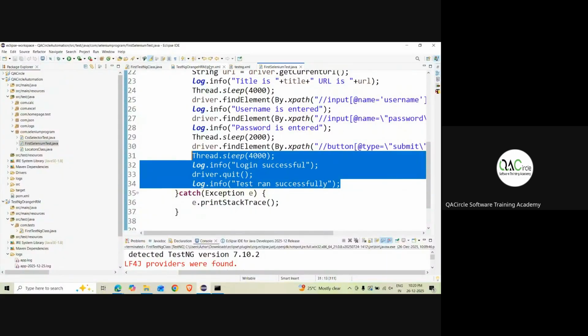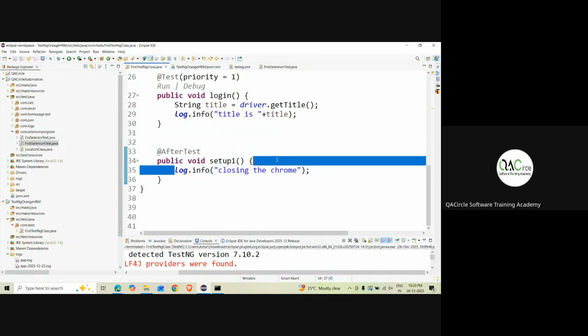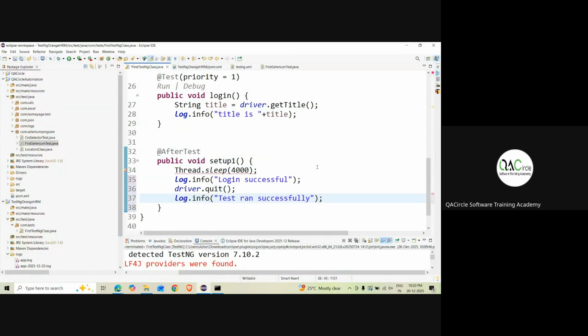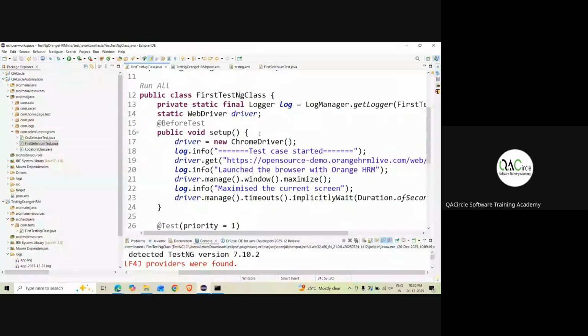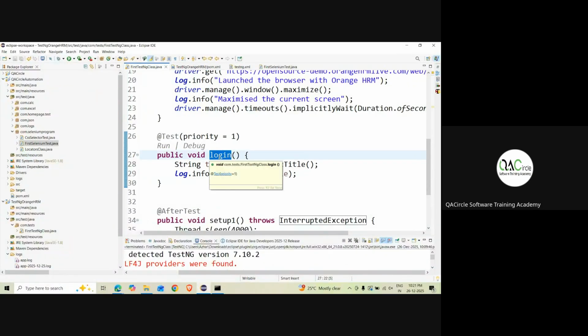Some doubts, you guys ask. Okay. Now you tell me, if I extend this class, should I always call the setup in the first one, then the login one? Maybe we can change to test method.